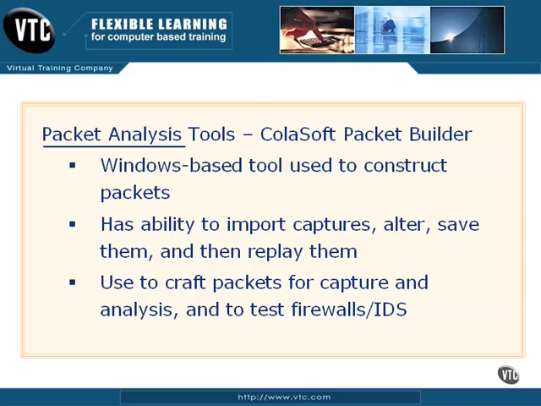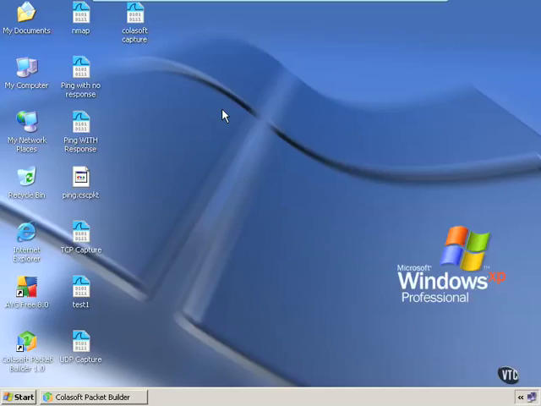And when you create these packet captures, you can also use Wireshark, for example, to capture these and just go back and forth and analyze and see how particular kinds of traffic look. So it will actually help you build up your knowledge of packet analysis. So we're going to take a look at ColaSoft Packet Builder real quick and run a capture through just so you can see what it does.